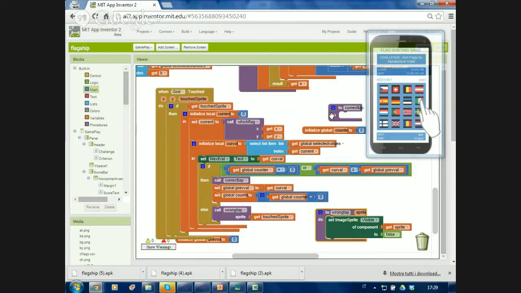Okay, it's time to see if it works. Notice that correct tap is not yet implemented because we are not still dealing with score. We want just to make the flags disappear if they are tapped in the wrong order.